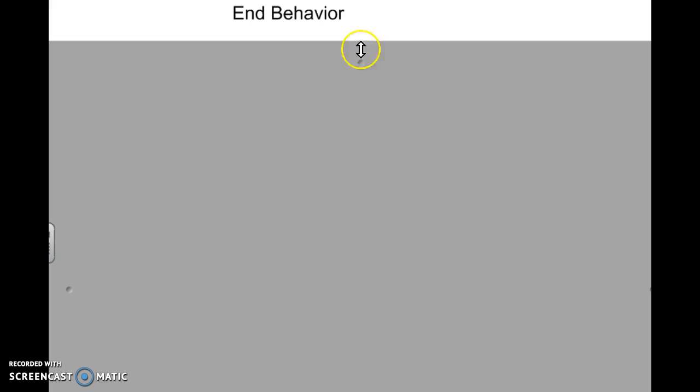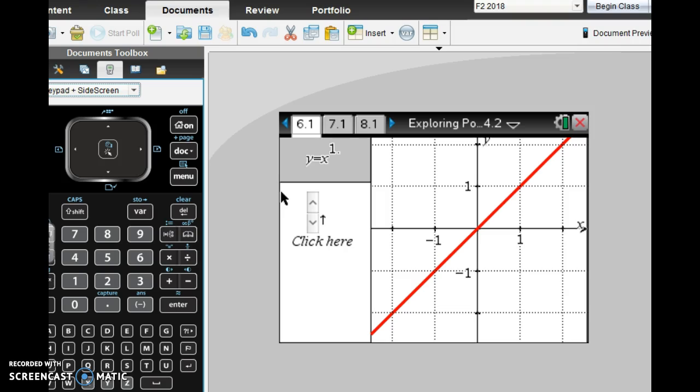So end behavior is kind of an interesting thing. Let me show you the different cases. Maybe you can think about end behavior this way. End behavior is when you're thinking about the value of x as it approaches infinity. So here's what I mean. For this problem, as x approaches infinity, what is happening to the y value? What is y approaching? As x gets bigger, can you tell that the y value is also getting bigger here, right? y equals x. So if x was infinity, y would be infinity. y is certainly approaching infinity if x is approaching infinity.